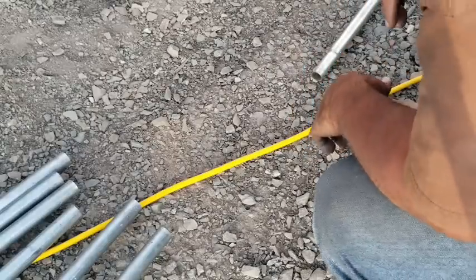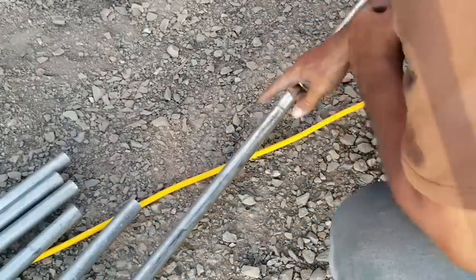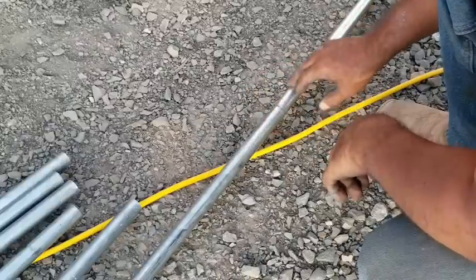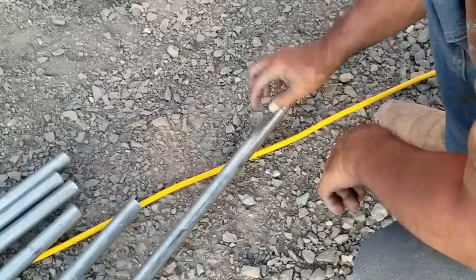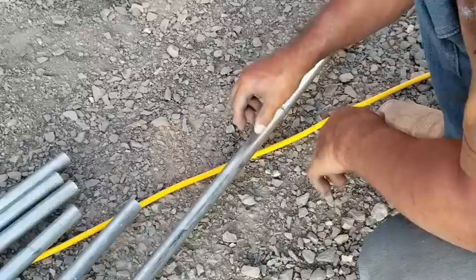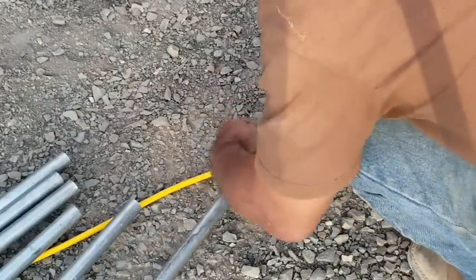Okay, so next is assembling these bars together. These bars go through a sleeve in the tarp material. And this bar goes through the sleeve on both sides, one on the left side, one on the right side. And this bar is where the strap wraps around and then connects to the ratchet strap. So to keep this whole thing assembled, I'm just gonna tape it so it doesn't come apart while we're installing it in the tarp material.